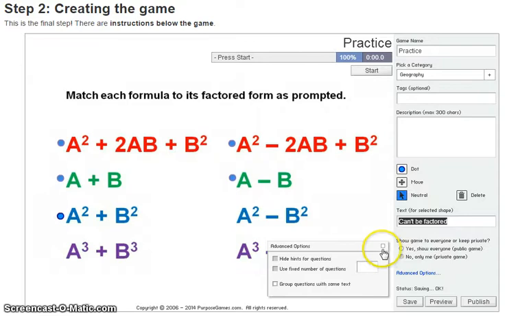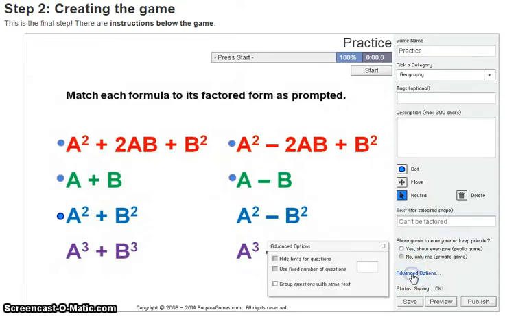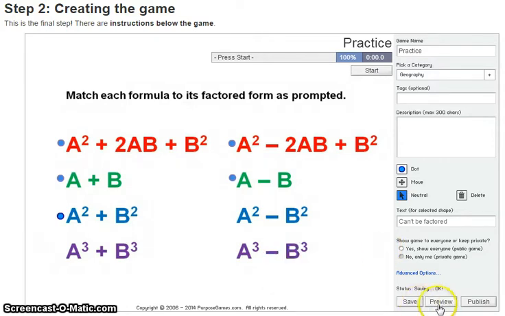Now, under advanced options, we go to this link here. The default says group questions with the same text. And let's just see what that does for us. So I'm going to close that and now save it. And now let's preview this game.